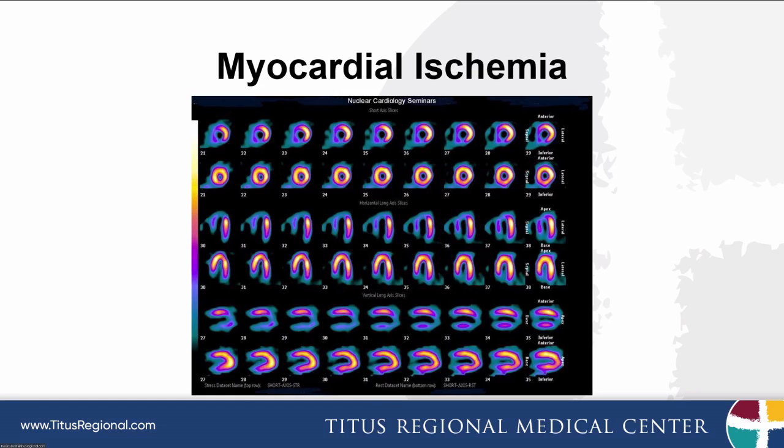On the top row of each of these pairs, you're seeing a patient who has either exercised or received a Lexiscan, and on the bottom of each of these pairs, you're seeing the resting imaging, and you can see there's a marked difference. So if you look at the top two sets of images, if you think of the parasternal views, you can see that the resting view looks a little bit like a donut.